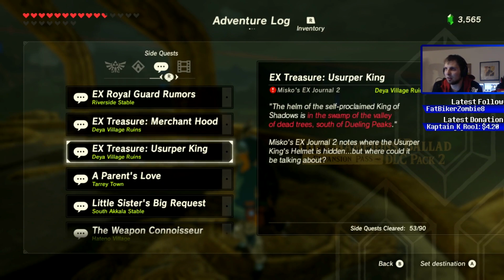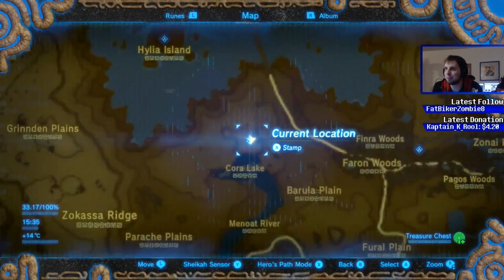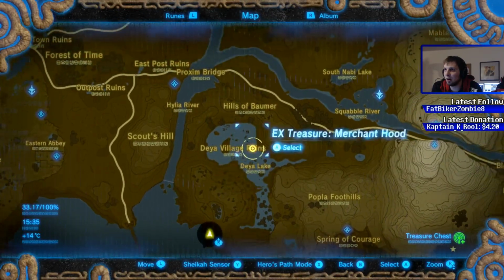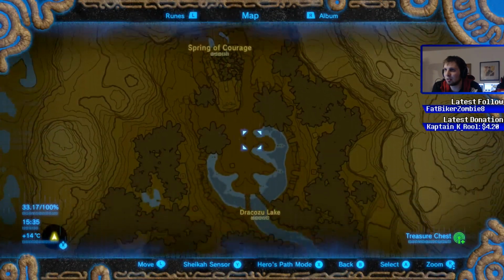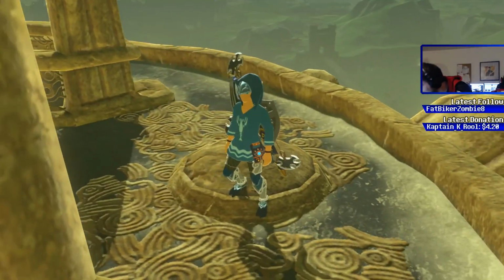All right, let's see. The merchant hood. The traveling merchant hood is in the right hand of the dragon that consumes the spring of courage at Drakozu Lake. All right, Drakozu Lake is right here, so it should be somewhere around there.